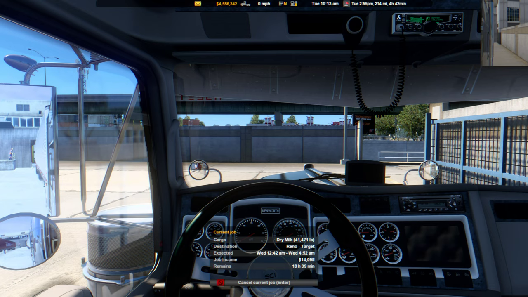Today we're in the BigBob W900 KW, Kenworth, with the C16 Caterpillar, Eaton Fuller 18 speed, 3.22 on the gear ratio, not bad. We got 41,771 pounds of dried fruit. We're going to be taking it from Reading, California to Reno, Nevada to the Target. We're picking up here at the UPS warehouse, distribution center, whatever the hell you want to call it.